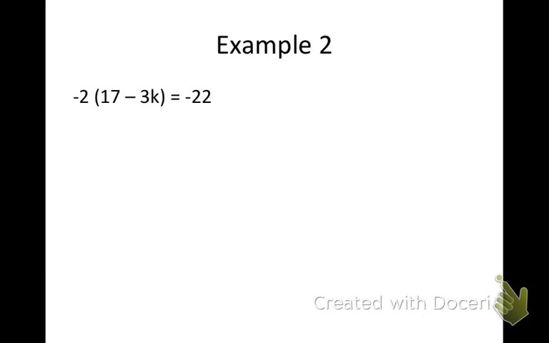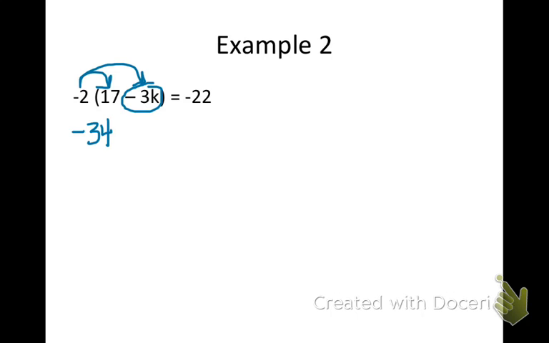What if we had parentheses? So we've talked a little bit about this, that we want to clear the parentheses. So use what you've learned about the distributive property. So you're taking a negative 2 times 17, simplifies to negative 34. And remember that if you look at this, you can either change your subtraction to integer addition or just circle it and know that that really truly is a negative 3k. It'll save you from having a double negative in your simplified step.